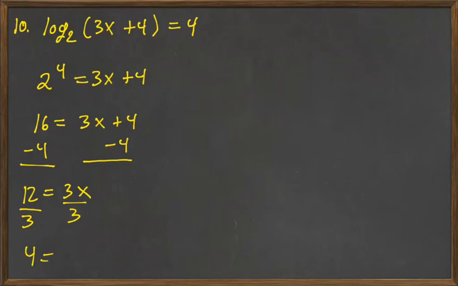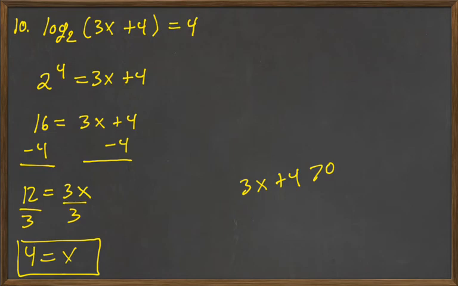Okay, so x is equal to 4. Now, I'll check this one real carefully, but if you want to check real quick to see if your solution is even valid, fits within the domain, you just take the argument 3x plus 4 and solve that. And so our answer needs to be, subtracting 4 and dividing by 3, bigger than negative 4/3. Our answer is 4, so we can probably make the assumption that that's valid.